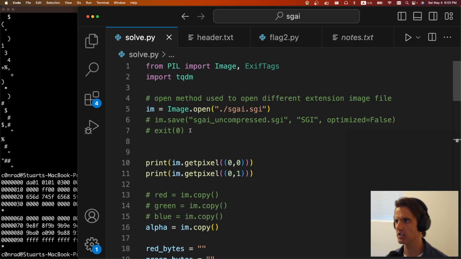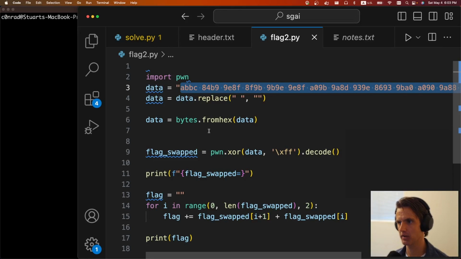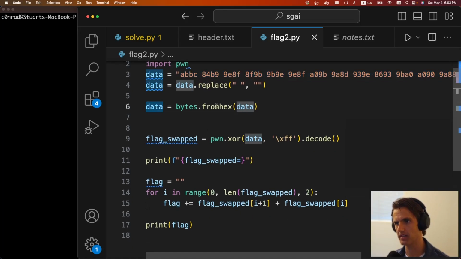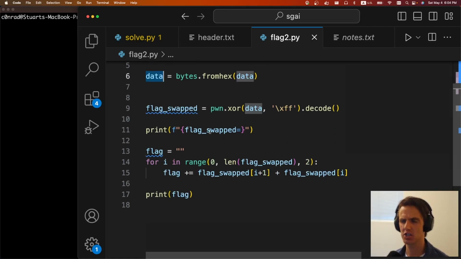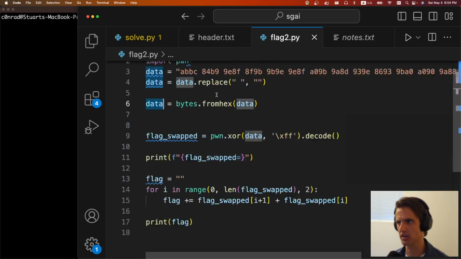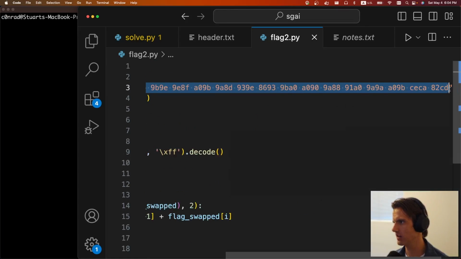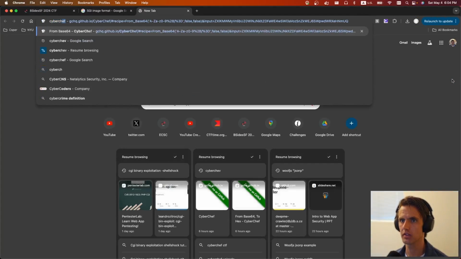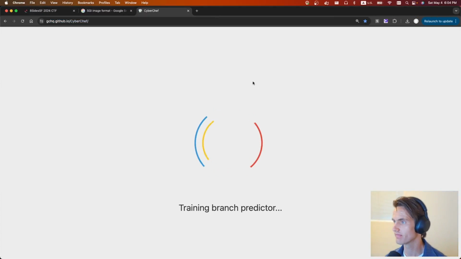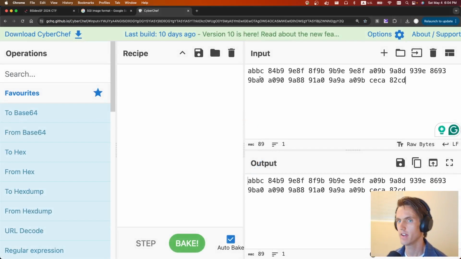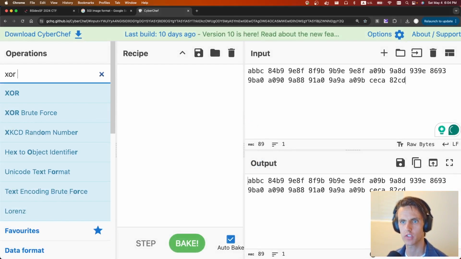So what I did is I took that out, compressed it, got rid of all the spaces, converted it from bytes, unhexified it. Then I just played with the XOR keys. I think I did this in CyberChef first. We can actually do that. We'll take this, go to CyberChef. I placed it in here. They have a tool called XOR brute force. And so it's just going to brute force all of them.